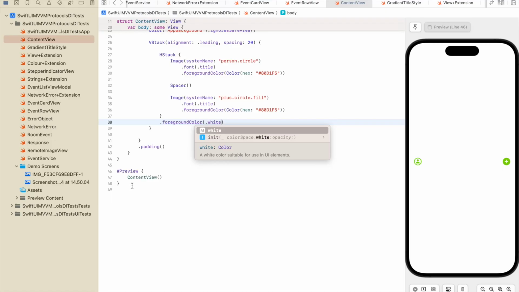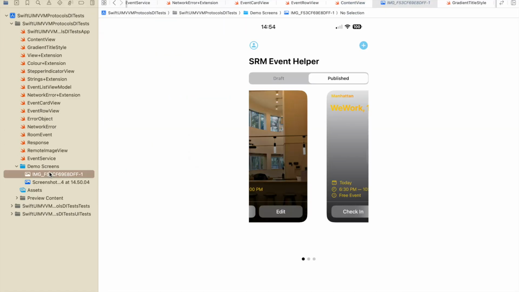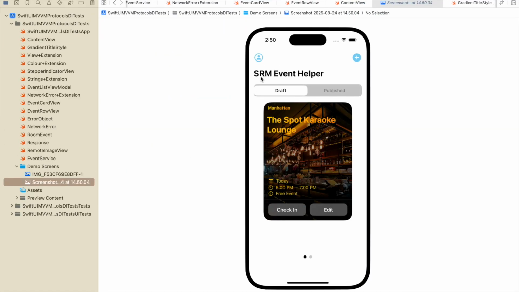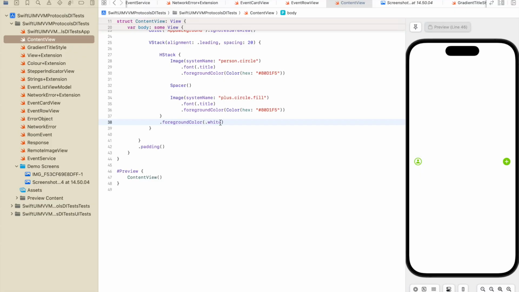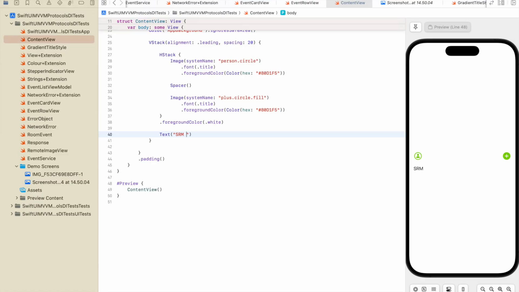Next thing we need to do is set a title for the actual application, which will be SRM Event Helper. Let's just add a Text element. SRM Event Helper.